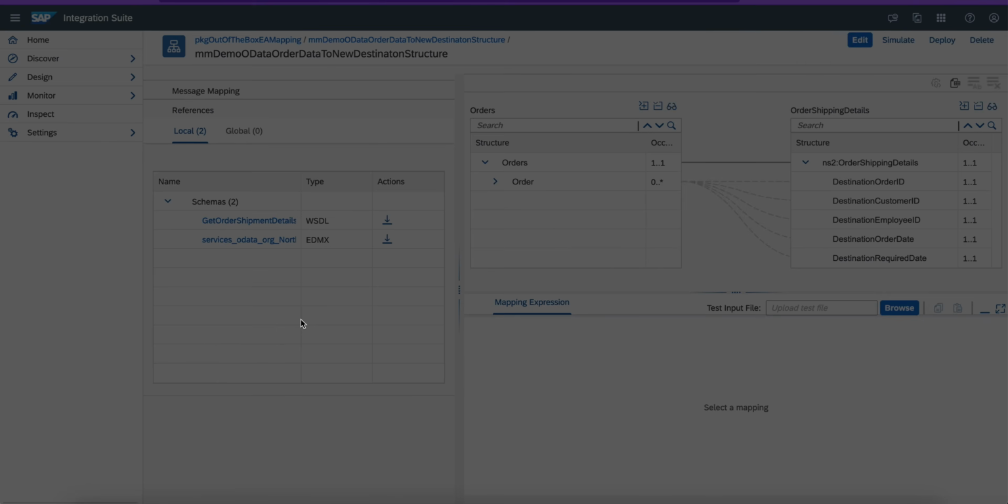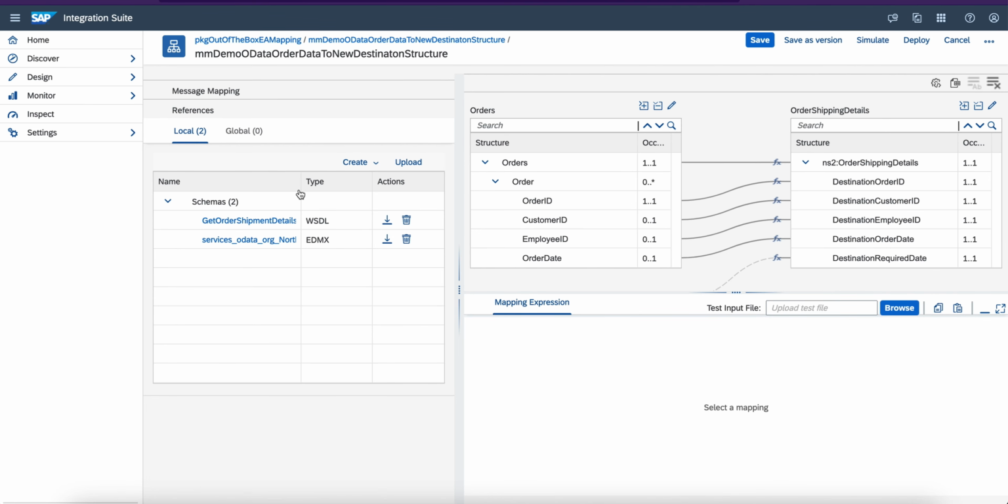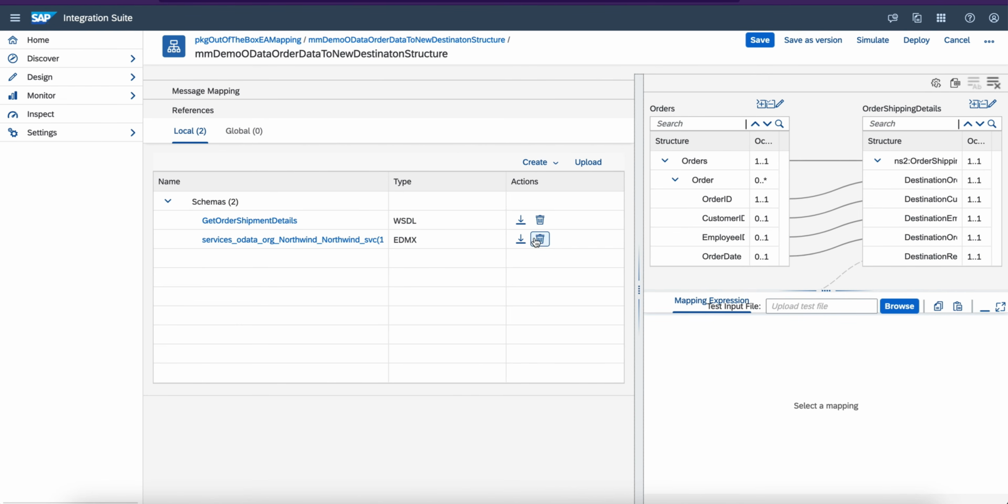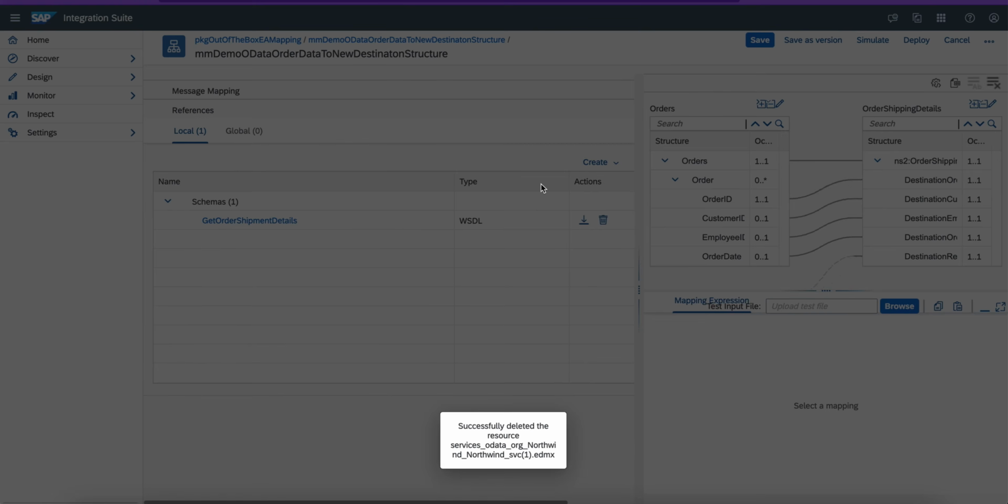So what I'm going to do is delete the wrong file and import the file again because I used a wrong file in the mapping. That's what it's complaining about. You see, there is a 1 there. It is wrong. It should not have 1. Let me remove this, delete here.